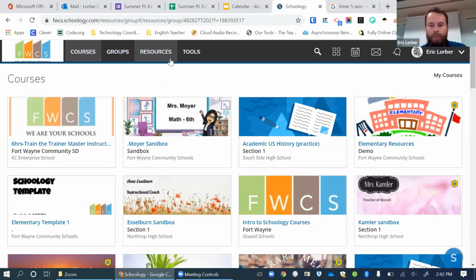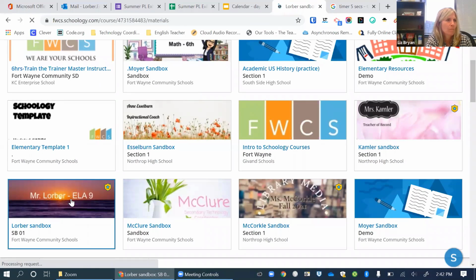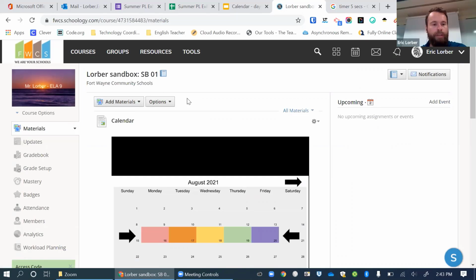What we'll need to do is go into our sandbox course. And on your sandbox course, on the left-hand side, that very top, you'll see the word materials. We want to be sure that we are in the materials area.